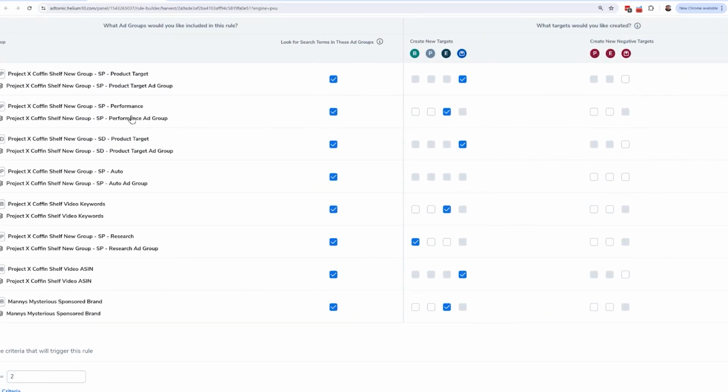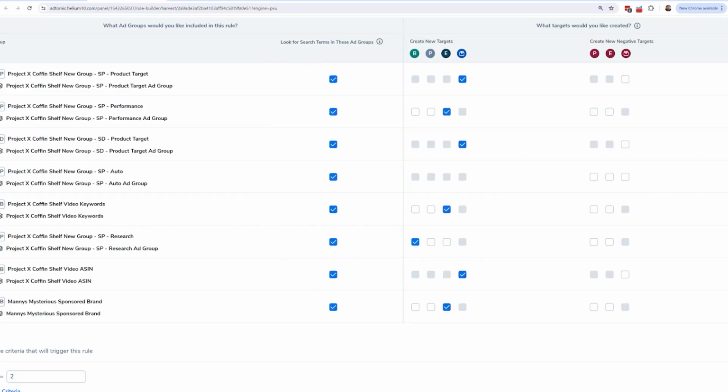Also put it in my research, my broad campaign, and put it in my video keyword campaign, automatically. And if it finds an ASIN, it goes ahead and puts it in those ASIN targeting campaigns, which I have 3 of, as you can see here. So I just do that and then it's done.